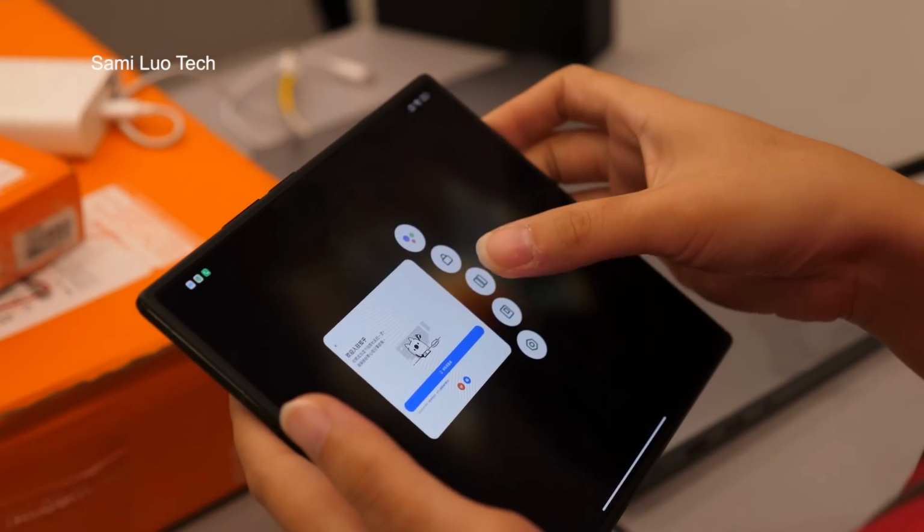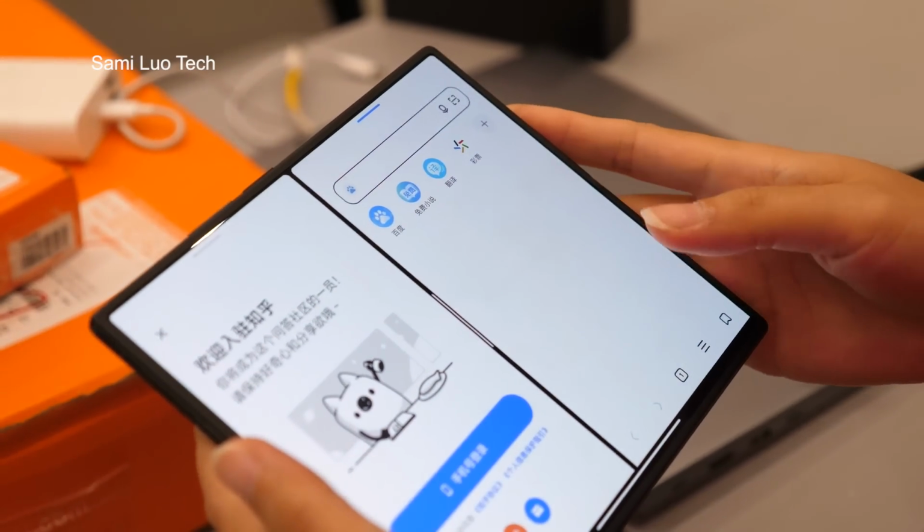I've been daily driving the Oppo Find N2 for the last half year, so I've got a lot to say about this kind of foldable. I'm sure you are going to learn some real stuff from my video. But anyway, this video is going to be a quick unboxing.